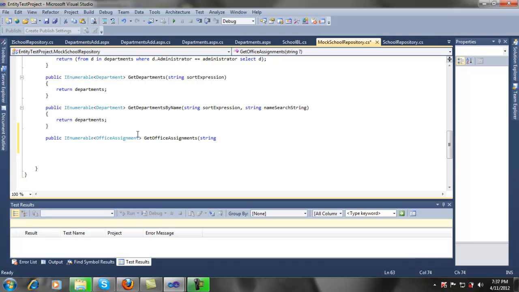String start expression. Return office assignments.